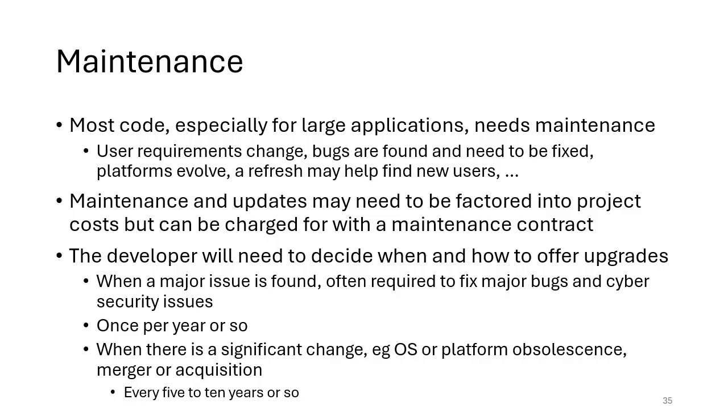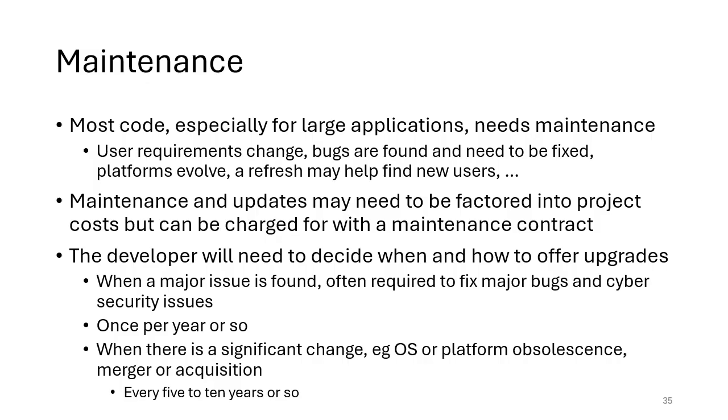Maybe if there's no other issues, then it's just when there's a significant change required. So maybe the operating system or the platform becomes obsolete. For example, your Windows 10 has just gone obsolete, so maybe you need to update to run on Windows 11. Maybe there's a merger or an acquisition of your business. That could be as little as every 5 to 10 years or so, but it may be that you have to have frequent updates. Typically these days, if you look at the Microsoft cycle, they've gone to like half-yearly type releases. But although the half-yearly refers to the product, often the actual release itself is only an annual release, or maybe less, but typically it's an annual release.